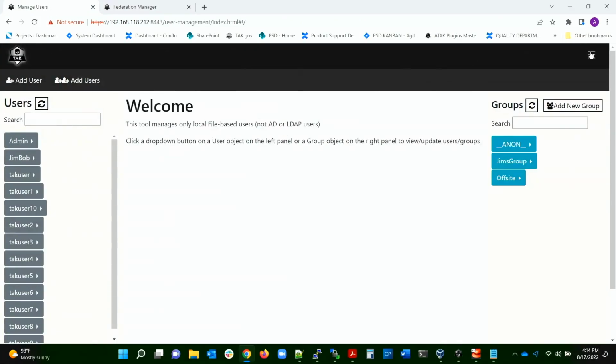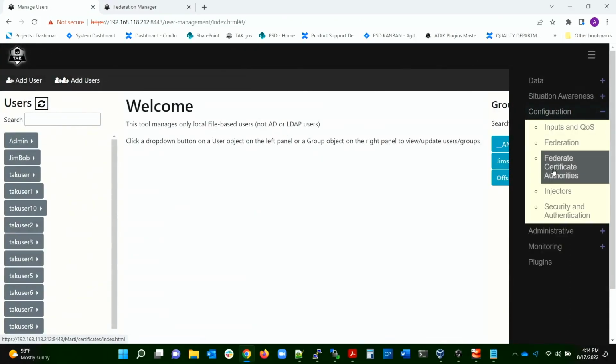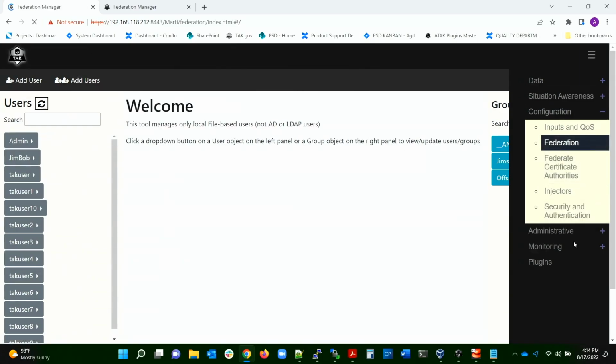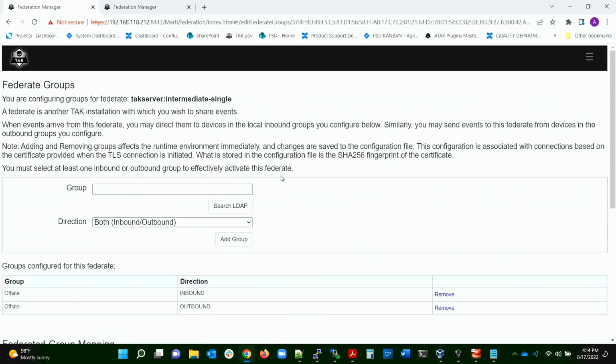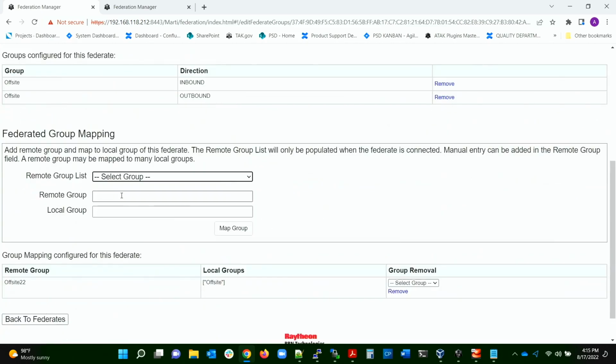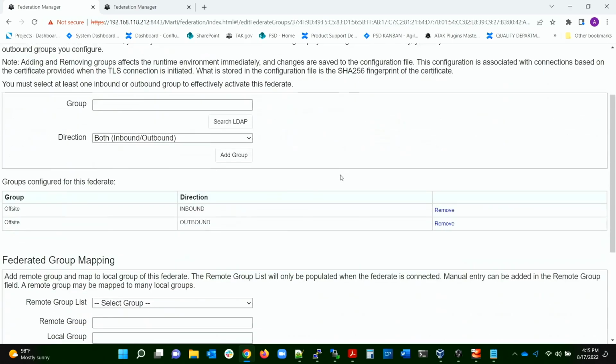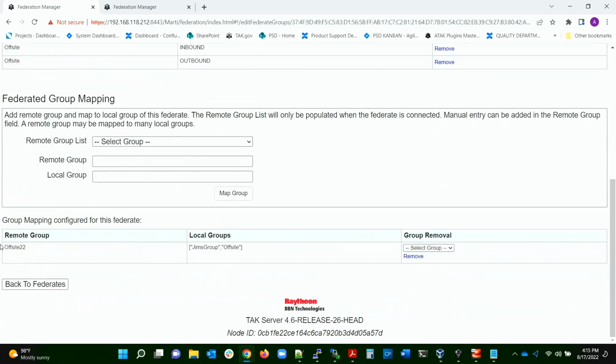So from here, you're like, hey dude, we're going to map over Jim's group too. There we go. So as you can see here, both my local groups are now attached to that remote server's offsite 22.